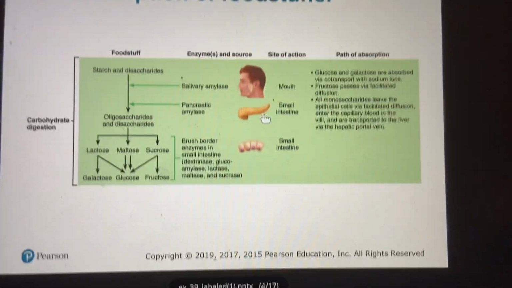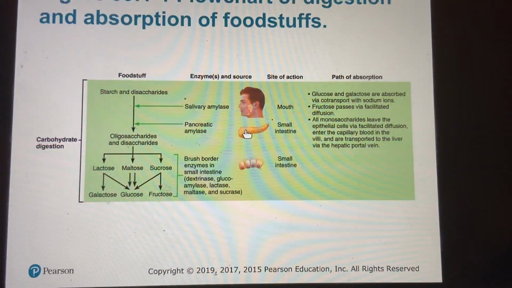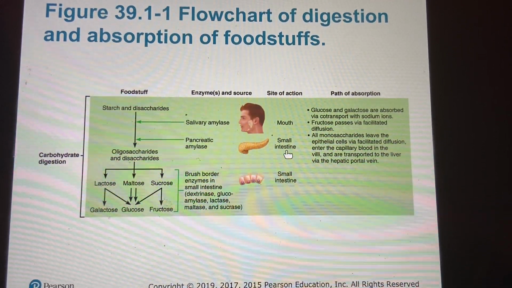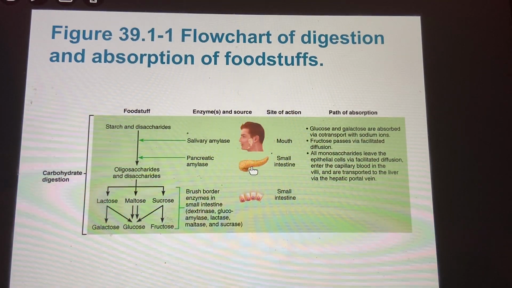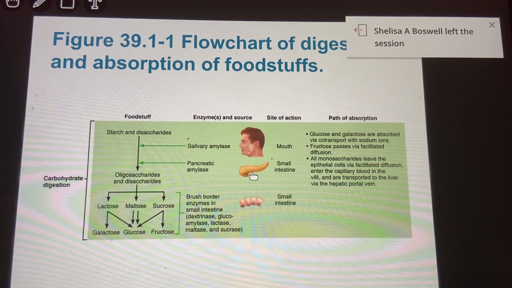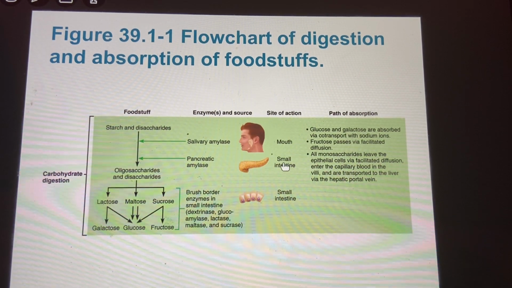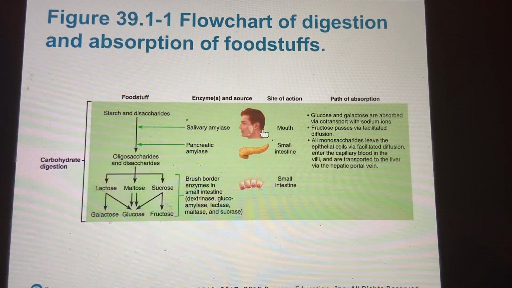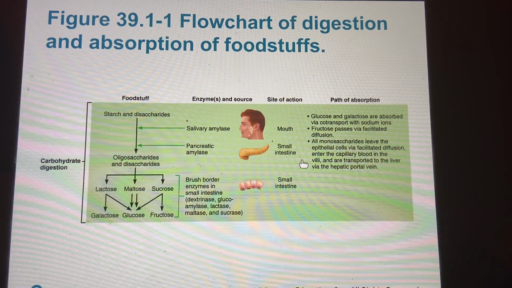In the mouth, and of course the pancreas secretes pancreatic amylase, and where is the site of action? In the small intestines. As you saw when we did the anatomy, if you remember the pancreatic duct and the cystic duct, it will open in the duodenum. So the action of this amylase, of course, will be in the small intestine. Definitely, if not, it will not go up to the mouth. So pancreatic amylase will work in the small intestines.